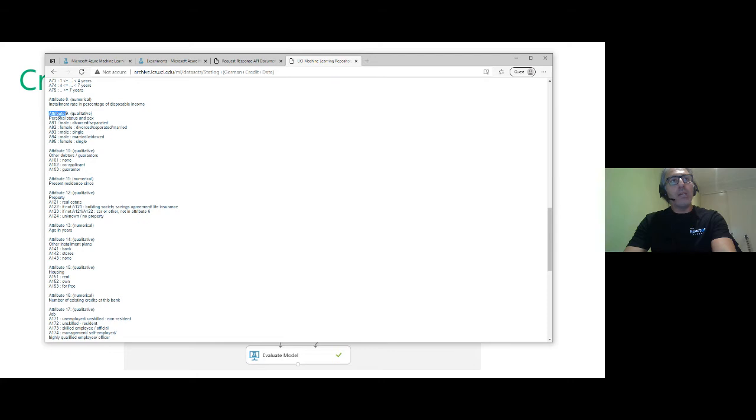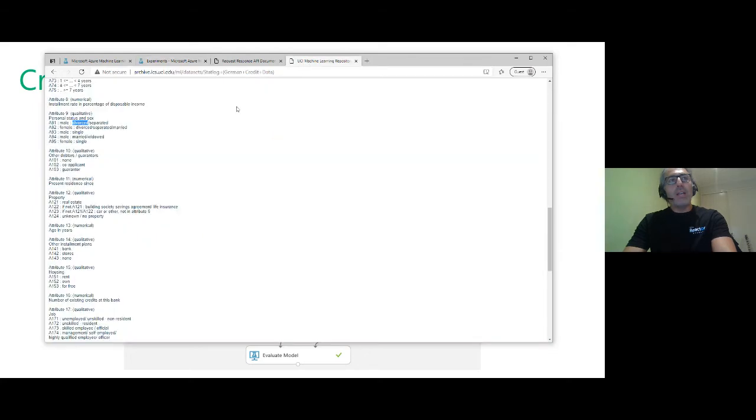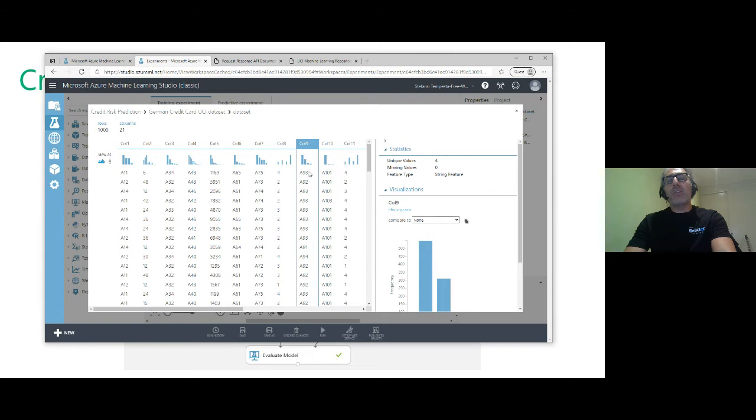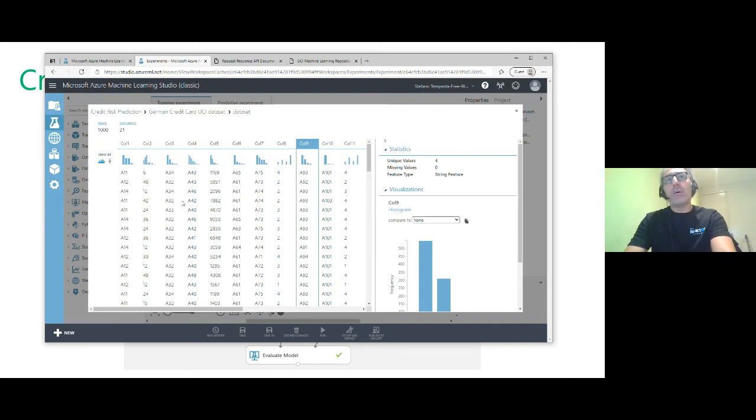Let me see which one. This is attribute 9, gender and status. So attribute 9 is, actually, I was right. Column 9 is this value here. Then if we convert, 91, 92, 93, 94, 95 is male divorced, female divorced, male single, and so on. So this is for anonymization perspective, and we don't care about the exact value. We care about the classes. This is how machine learning works. Machine learning is not personal. Don't take it personally. Machine learning is about identifying correlation between data.